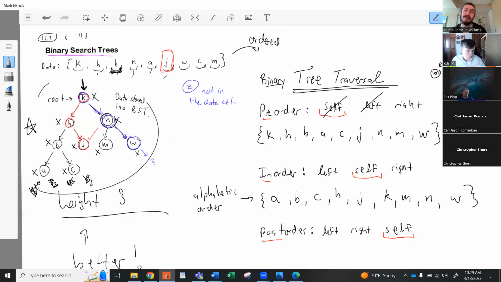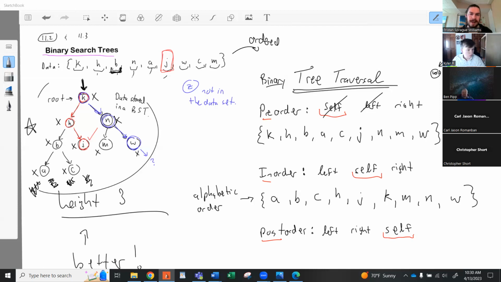And then post-order, any predictions on what you get if you do post-order? That was kind of a stupid leading question because the answer is not reverse alphabetical order. There's no reverse alphabetical order. You just get another different ordering. So these are just different ways to read through a tree structure.